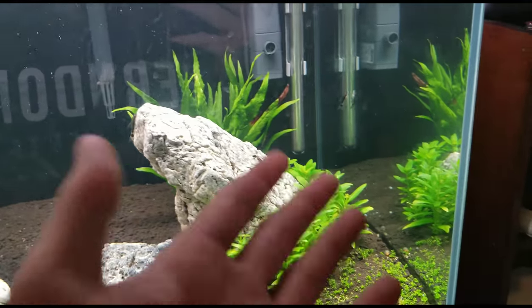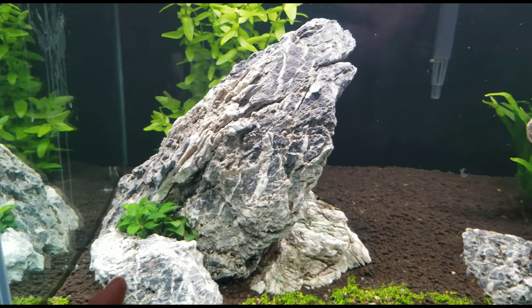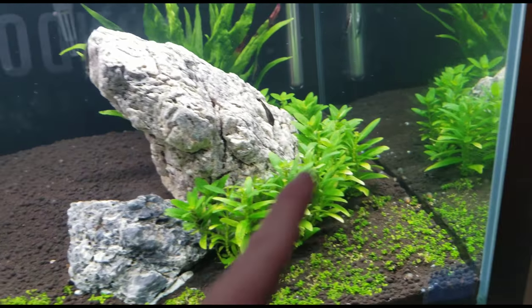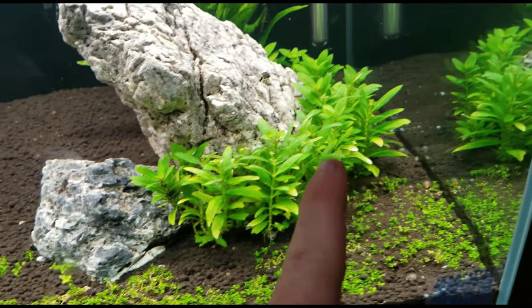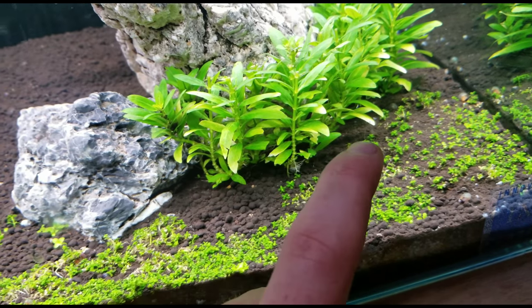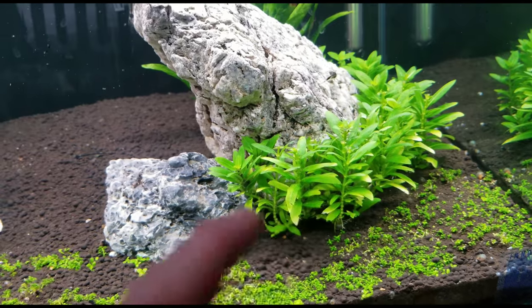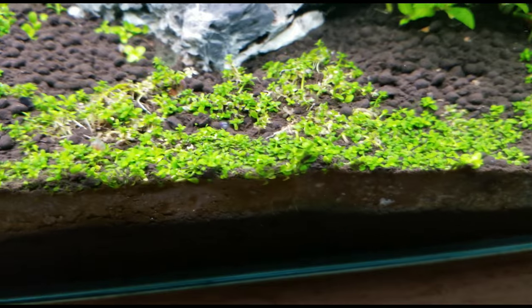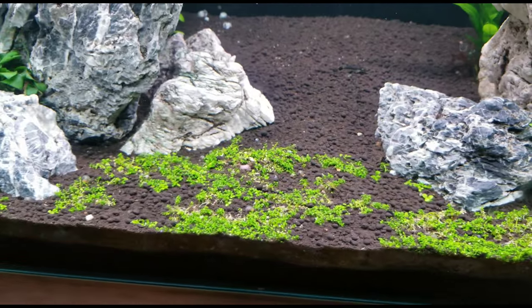I like to keep them because I actually like them and I really like watching them, but obviously a big reason for some people is them eating algae, and they do a great job of that. These rocks would always get constantly dirty — it was just ADA dust covering all these plants, and this tank really didn't look good until I added about 15 otocinclus. Now all the stems are clean, the Monte Carlo is carpeting like it should, and the plants are finally getting light and filling in properly.